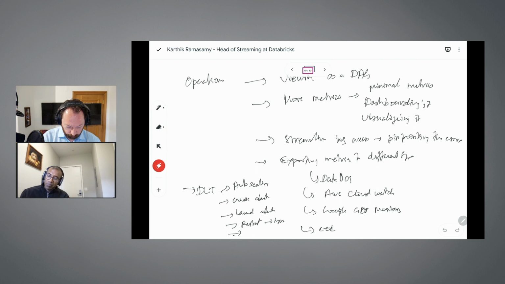So you can write in DLT Python as well as SQL, fire the query, and the cluster is automatically created and launched, then processing starts automatically. If there is a need for auto scaling, it will scale up the cluster and scale it down during downtime, restart it if there is an issue, and also do software updates automatically.